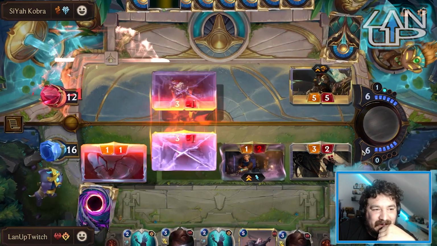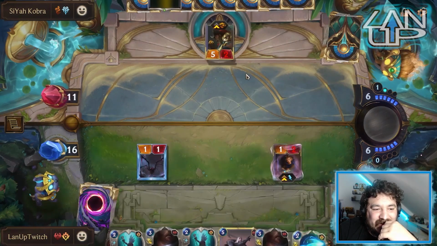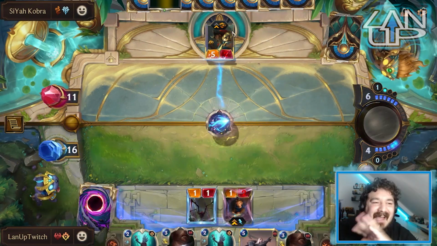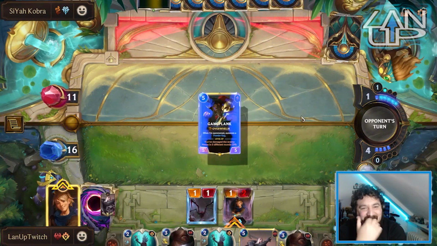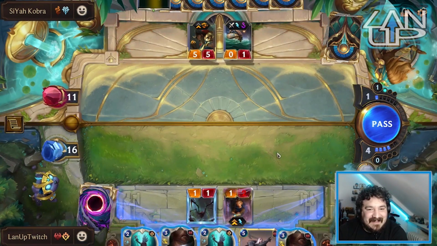Okay, immediately go forward. Gangplank is now vulnerable to this Mystic Shot. Okay. They now throw down another Gangplank! So we'll do this. They now throw down... Oh, of course they throw down more Gangplank. What this deck needs is more Gangplank.